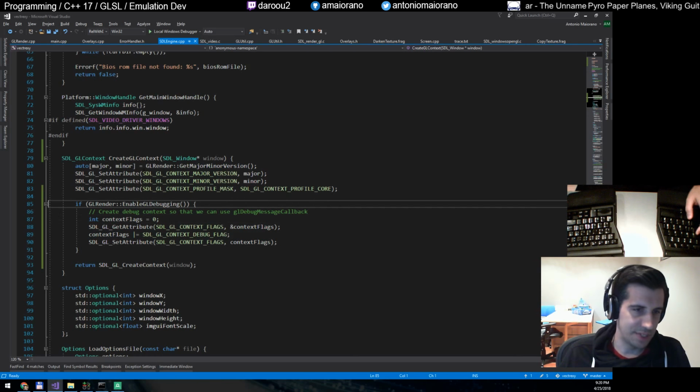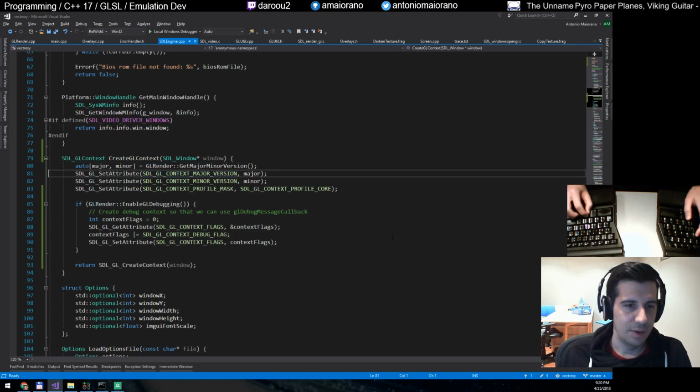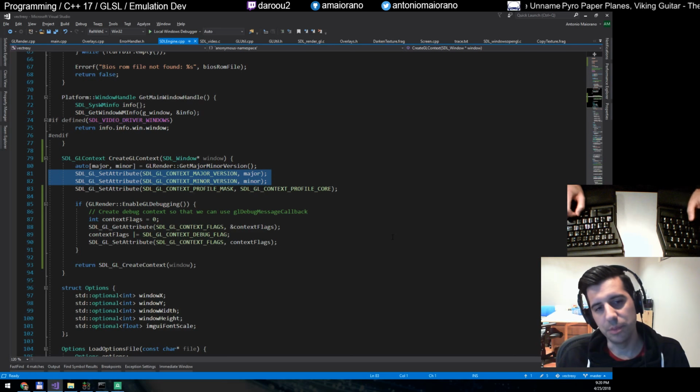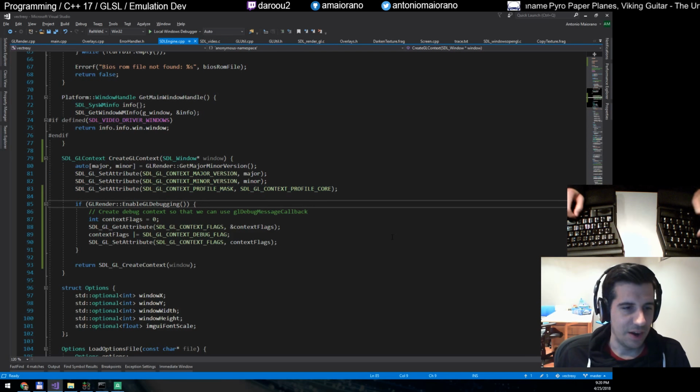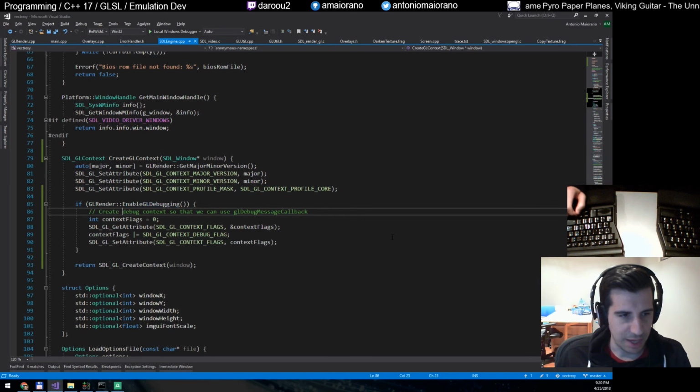So basically, the way you do this in OpenGL is I have this function, create GL context, where you set up things like the major and minor version of OpenGL you want to support. This tells it you want the core profile, and then here I check if I want to enable GL debugging. Then I create a debug context so that we can use the GL debug message callback.